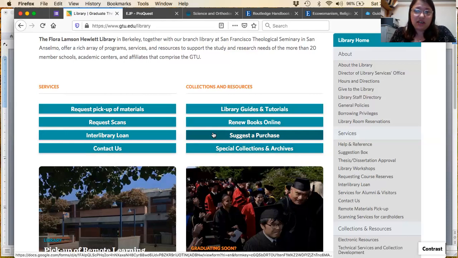So especially for books, the ebooks, when we purchase them, sometimes they're available the next day. So they're pretty quick. If it's not available as an ebook and we buy it as print, it does take longer because it'll need to come. And then it can eventually be scanned or checked out. But let us know if there's things you want, if there's areas that you're working in and we don't have stuff, or if there's new authors, we'd love to get those things.